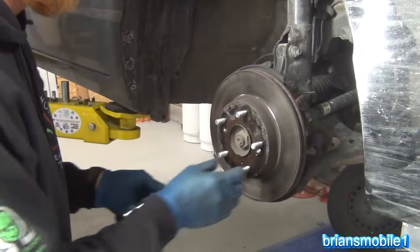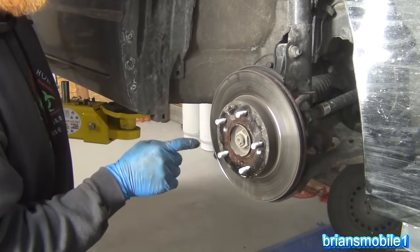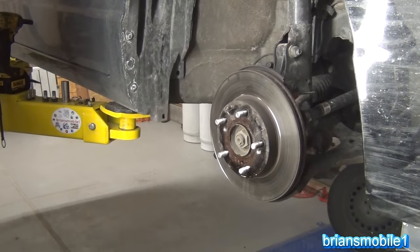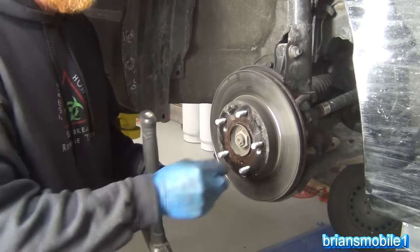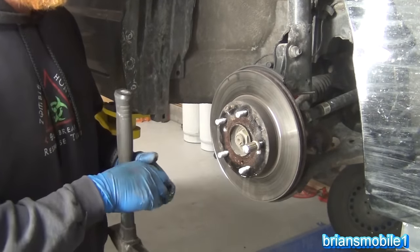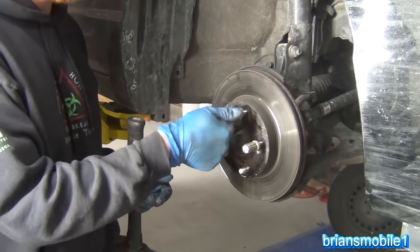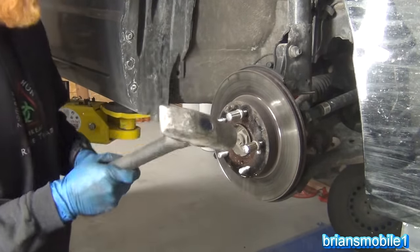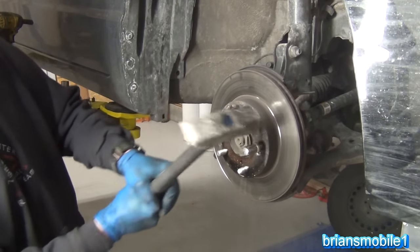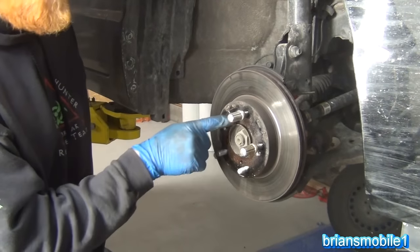The main rust areas we have to deal with now are the hub around here and the plate where it mates up with the hub assembly. So I'll try to slap it. It's a good idea to take a couple of lug nuts and put them on each side of where you're going to be hitting it — that way it'll deflect without damaging the threads. The threads are where the metal is the thinnest; they're vulnerable and it's important that they stay clean or else your nut won't work well.